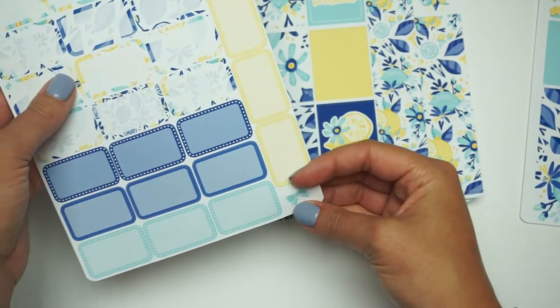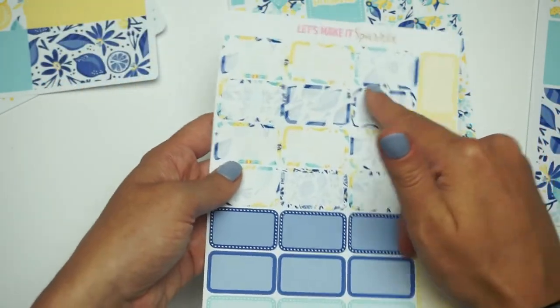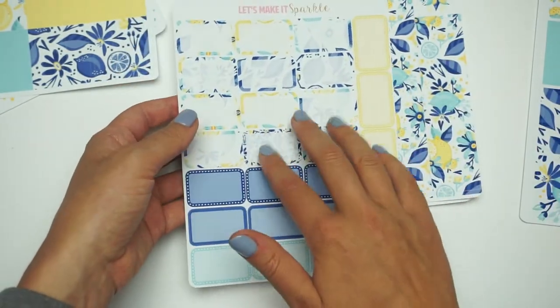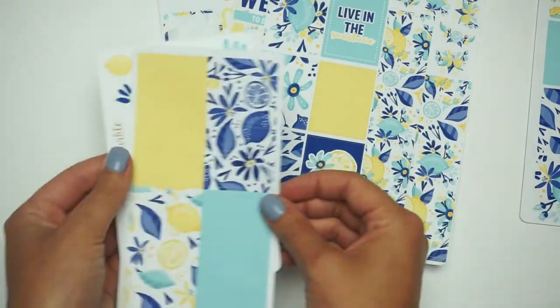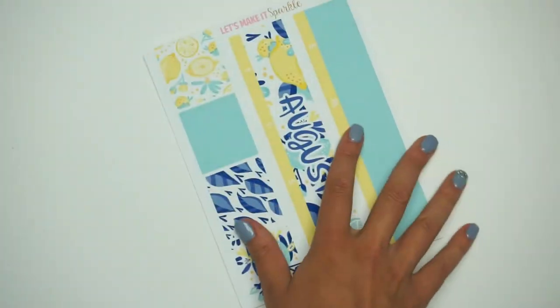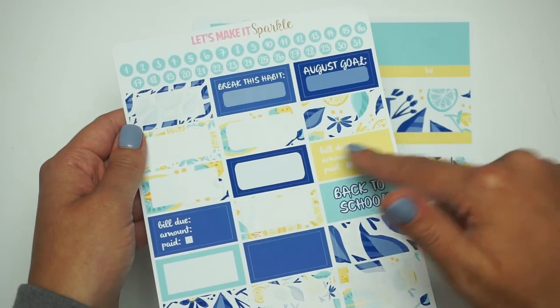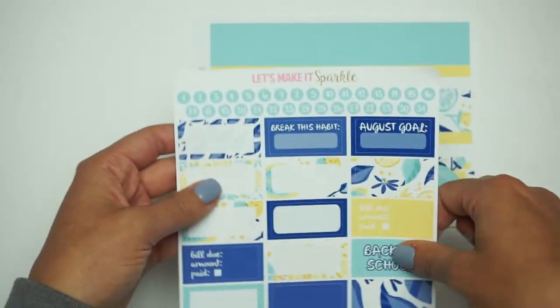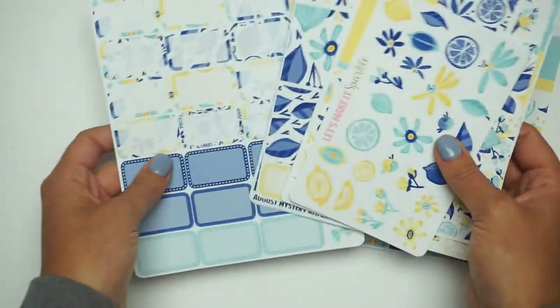You also get more full boxes, half boxes, a few décor stickers, and then a full page of half boxes — probably my favorite thing. There's even a bow design that I used to use for my old logo, which is funny. I personally use a ton of half boxes so this is a great addition. You also get a bonus monthly kit — I didn't realize it came with one! The August monthly kit includes box stickers, 'break this habit,' goals, 'back to school,' half boxes, and lit date numbers.